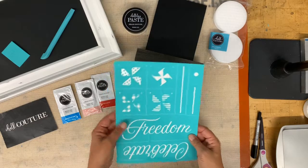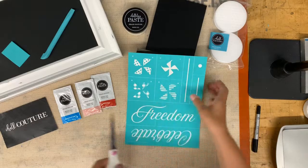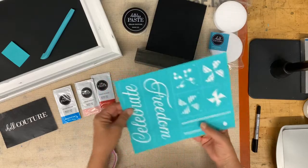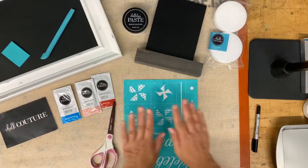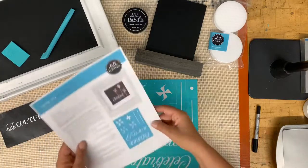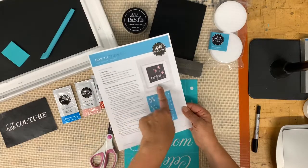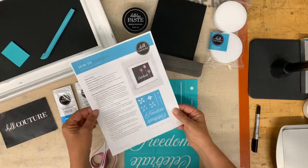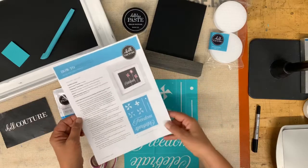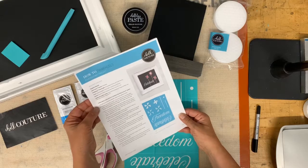It's endless. So the first thing that you wanna do is cut your pieces apart. So there's cutting lines here. You'll see your little cutting lines, and we can just cut these pieces apart. So first of all, what I want to show you is that with each monthly transfer, you're going to get directions that are going to give you a suggested way of using them so that you can have an idea of how you could put this together, and then you can use your own creativity to do whatever you want, but it's going to go step by step. And it's going to tell you the other things that you might need.